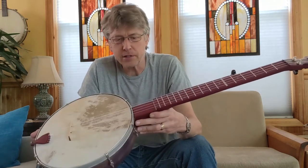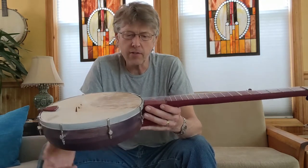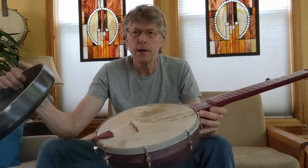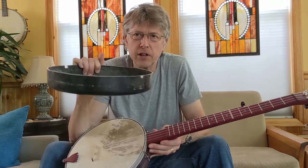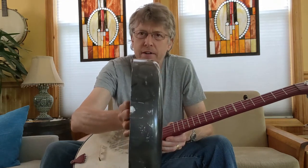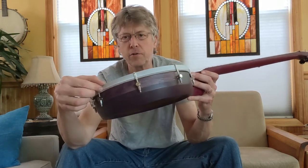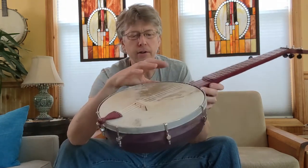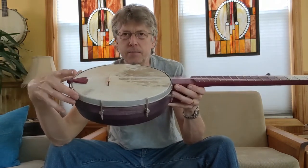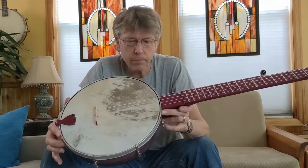I just have never been real keen to spend money on stuff if I can fabricate it and figure it out myself. So in this case, it occurred to me that I could get an old aluminum pan. This is an old Teflon frying pan, which I cut about 5/8 inch off the top of, which became this tension ring. The one challenge was getting the salad bowl to the right size so that this 12 inch fry pan would work as a tension ring.